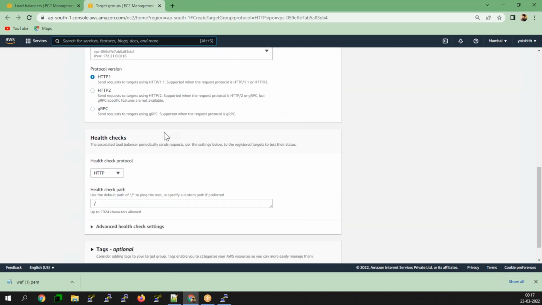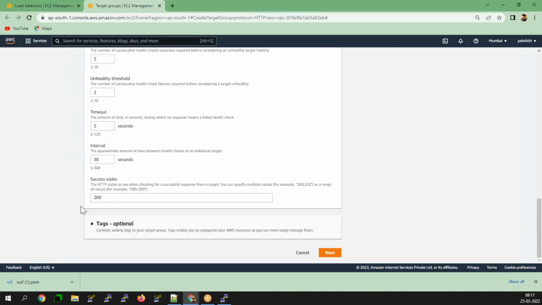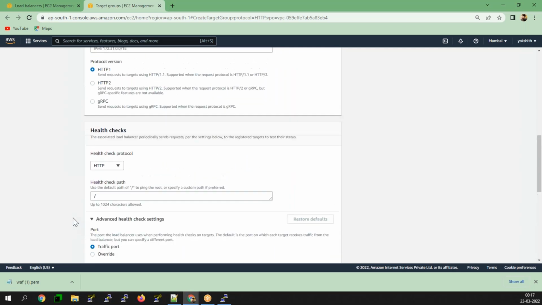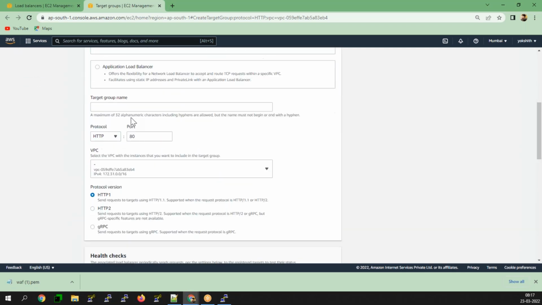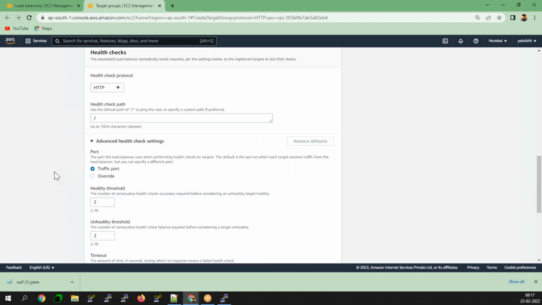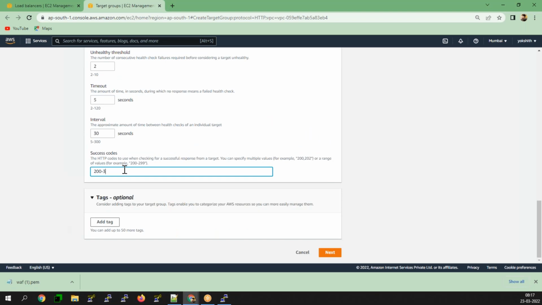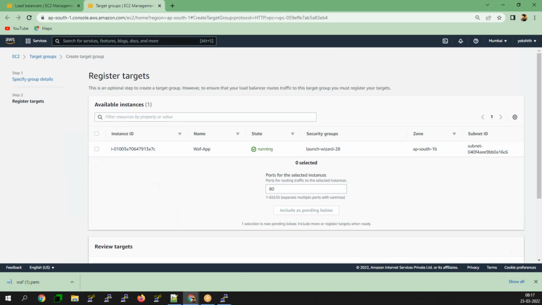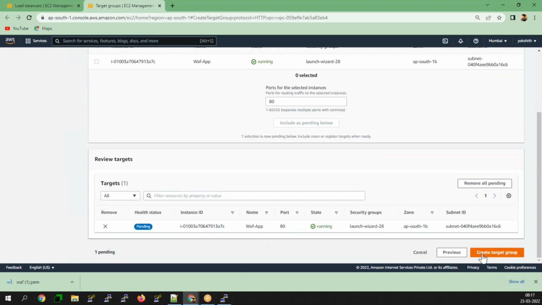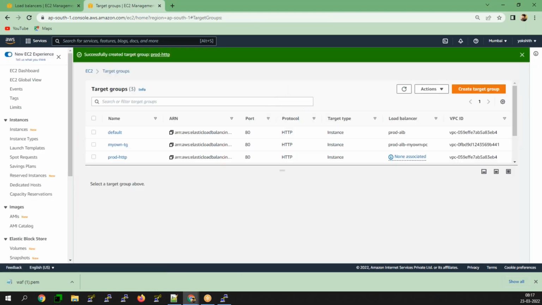Name it prod-HTTP. The healthy threshold is 2, and the success codes are 200-399. Include this respective instance below, and create the target group.